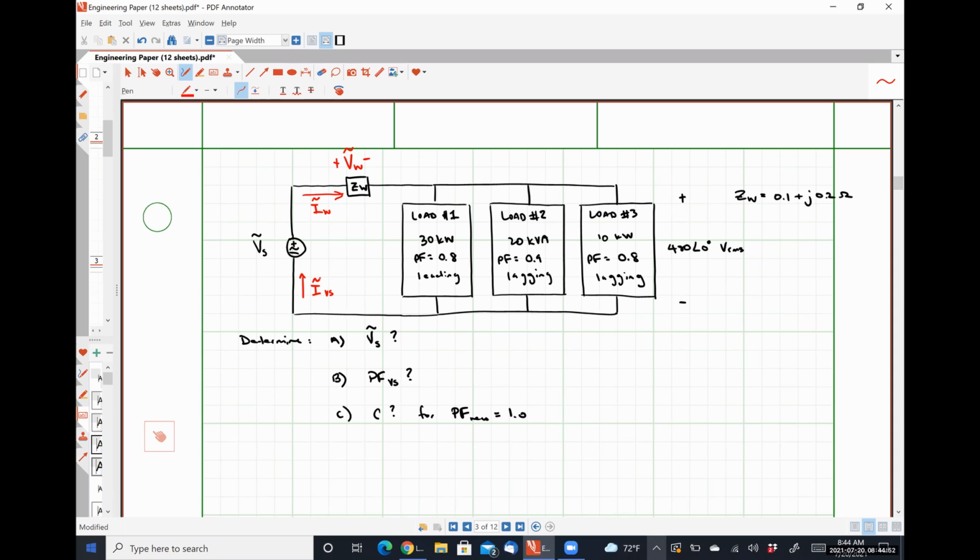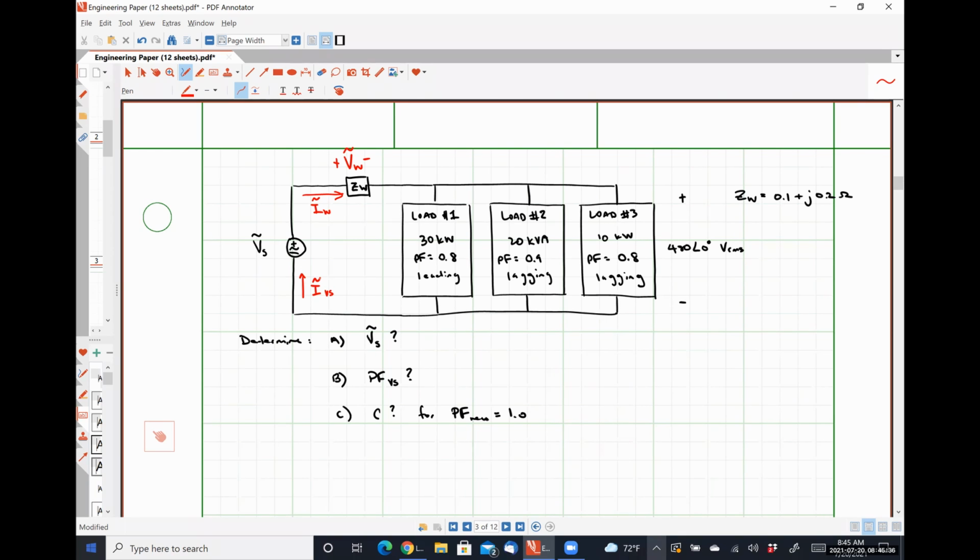we are going to need to figure out, so I would argue that if we knew that voltage VW, we could write a simple KVL equation to figure out what VS is. To get VW, we're going to need to figure out what IW is. So any thoughts on calculating IW? The current through each of the loads and add them together. Okay, so that is definitely one approach. How would we go about doing that?